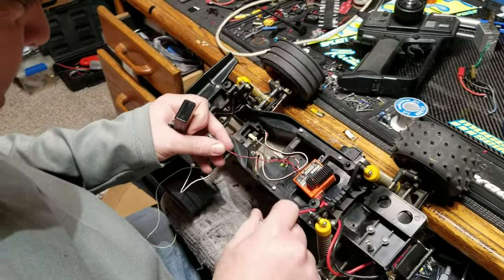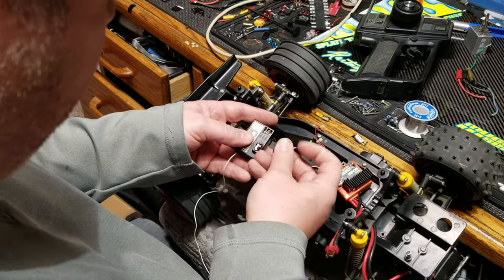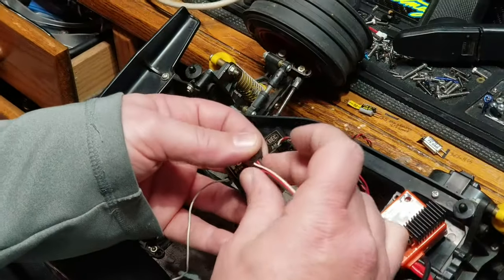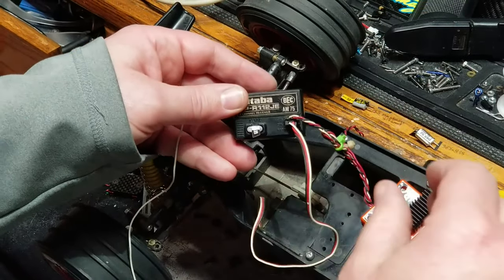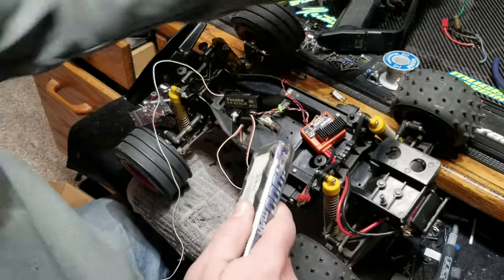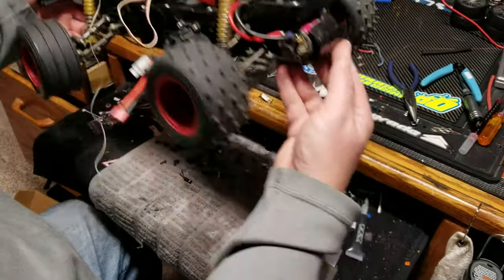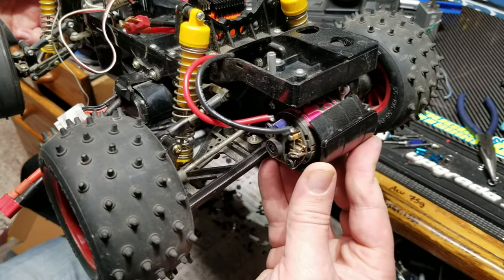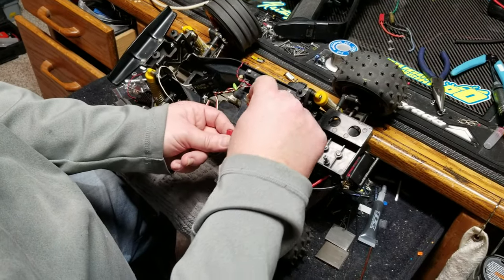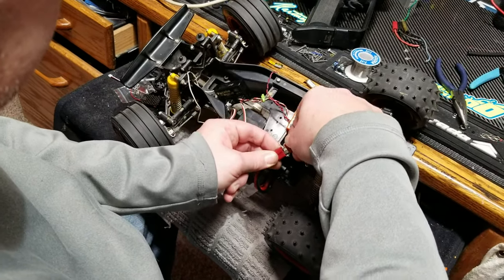I'm doing this real messy just to make sure it all works, and then I'll get it straightened out. That's the on switch. The speed controller goes into channel 2. Good old Futaba-style connectors. The servo goes into channel 1. Matching wires. Battery — as I mentioned, this Gen Zase LiPo, we're cheating a little bit with the LiPo, but we'll stuff it into here. And the moment of truth — I soldered up our motor, whatever motor that is, that HPI Uno motor. I don't even know what turn it is, but I didn't put it in there; that's how this truck came when I got it. We'll plug in our connectors, make sure our wire colors match from our soldering — yes, they do. Plug it together, put Dean's connectors on it.